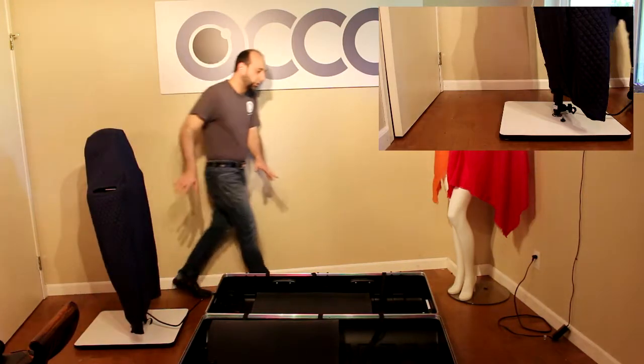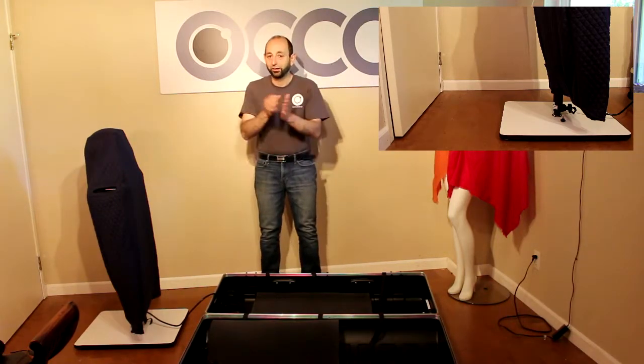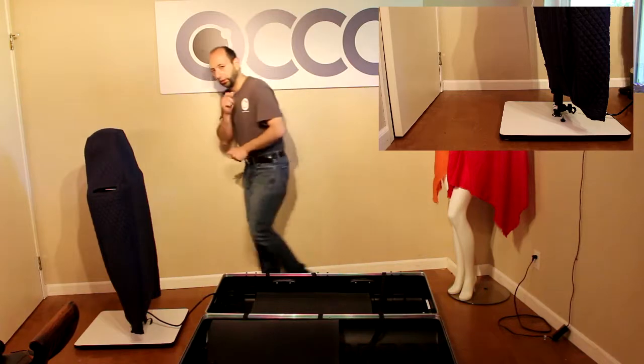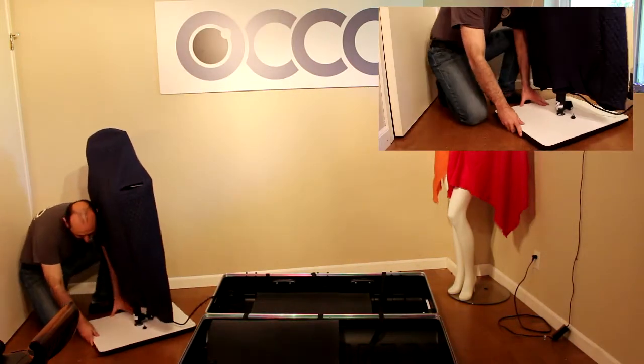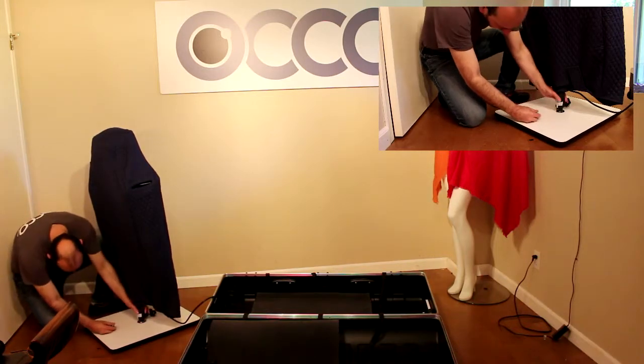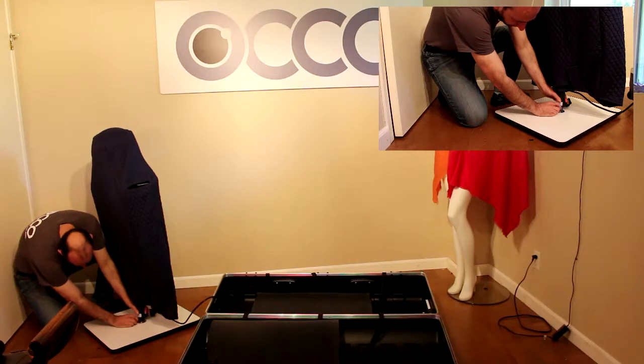So, robot's on top, resist any temptation to do anything other than touching that security knob. I'll explain in a second why. So let's do that. There's the knob. We align the hole in the leg with the threading in the pin. And we tighten the bolt.